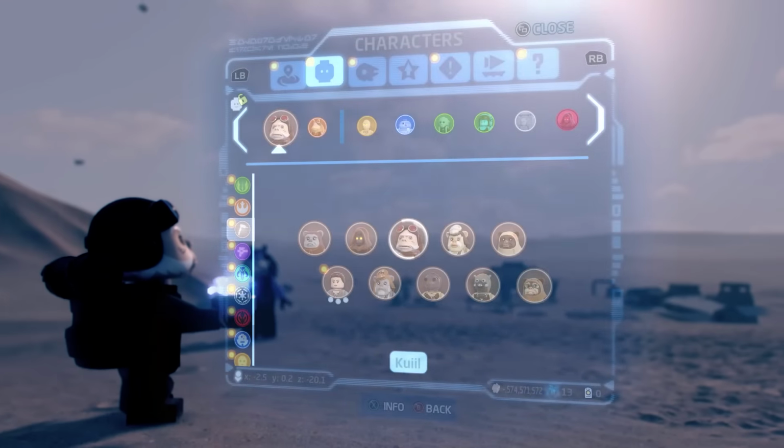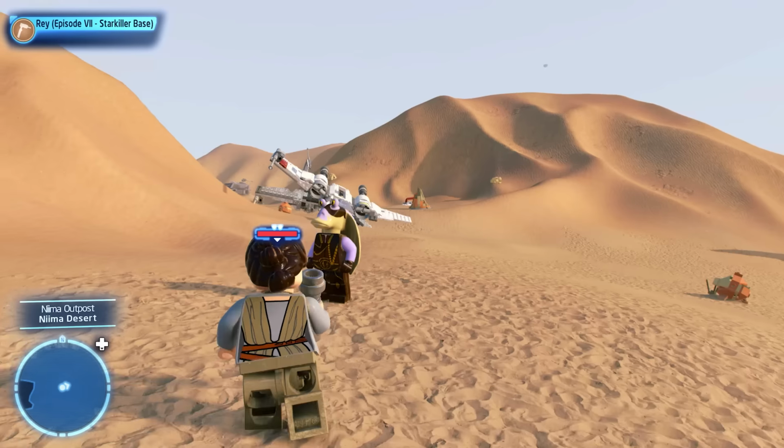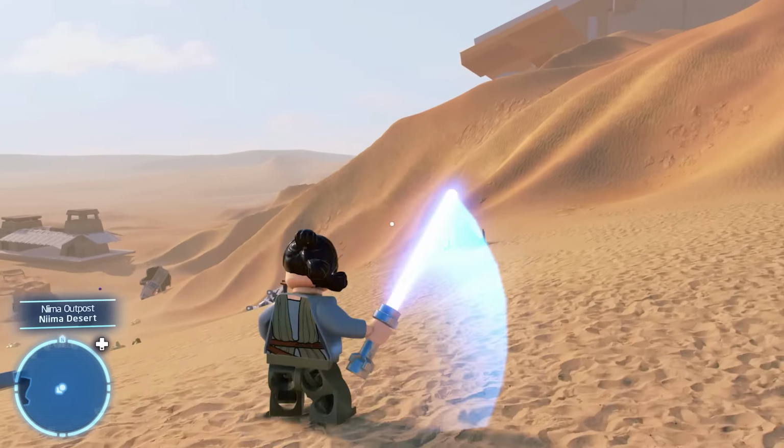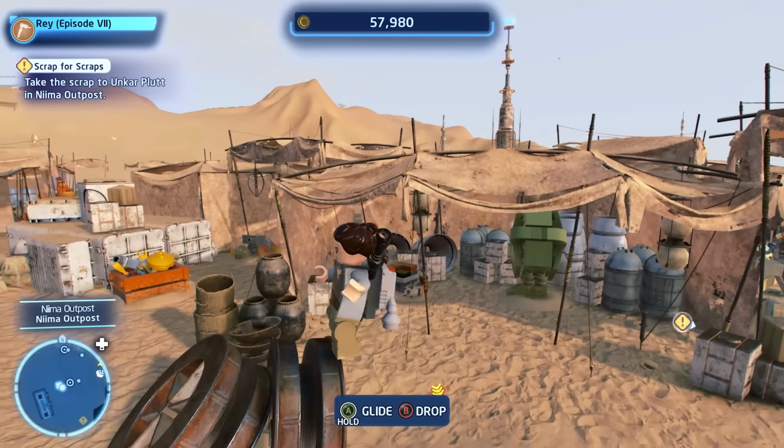Queel is a very easy Scavenger to get early on in the game if you do have the DLC. Now, wrapping up the Scavenger class because it is the smallest class in the game, we have Rey from Episode 7 with a Starkiller base appearance, and this Scavenger does have a lightsaber, Rey with a Scavenger grey vest, and Rey from Episode 7.